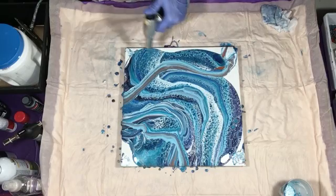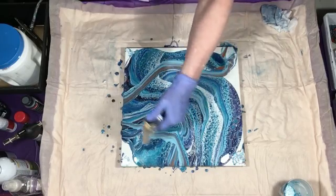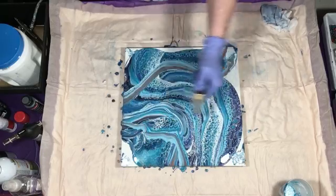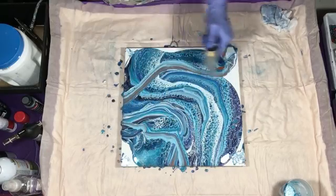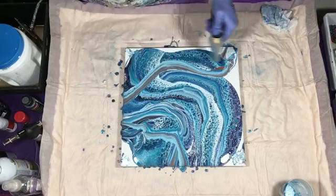I'm just popping air bubbles. So if y'all are going to try using the WD-40 to release the paint from your cup when you're torching, stand back and try not to inhale the fumes, because I don't know what else is in there besides the silicone. So it can't be good for you.